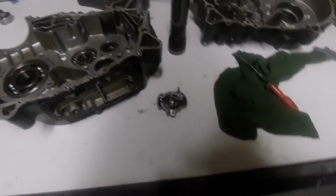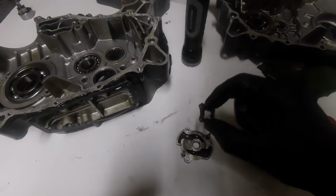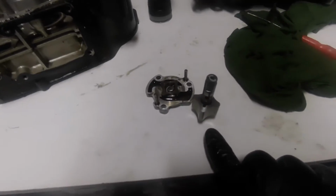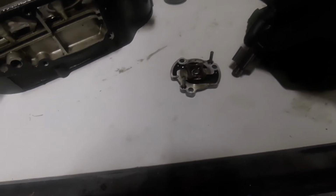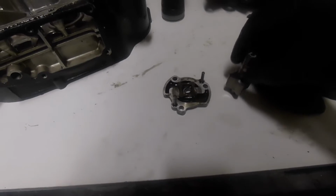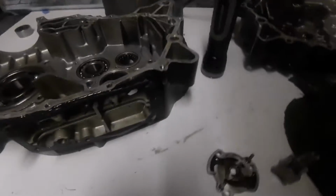But because the two are different, let me show you the difference. There is the rotor for the oil pressure pump, as opposed to the rotor for the scavenge pump. So we've got a difference there. It's difficult to even put that in the same shot. Yeah, I mean, it must be like a 4-to-1 difference. And there's the outer for that pump.